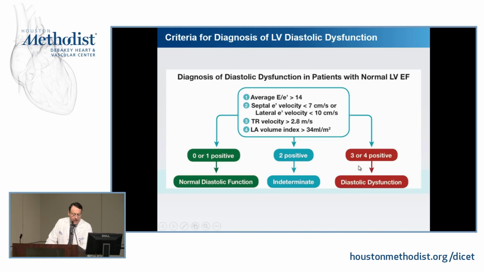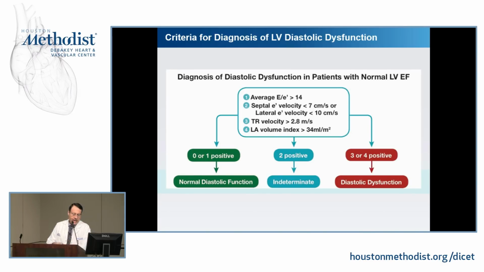And these are the cutoffs that you have and how many of them should be abnormal to call diastolic dysfunction indeterminate or normal. Clearly, as I acquire the signals, I want to get all of these signals, so I minimize the indeterminate call because I don't have a TR jet, or because I foreshortened the LA and now the LA does not look like it was correctly acquired. I want to get good tissue Doppler velocities so they can be used, and so on. So recognize that the indeterminate yield is also affected by the quality of the exam and how compulsive these elements have been acquired.